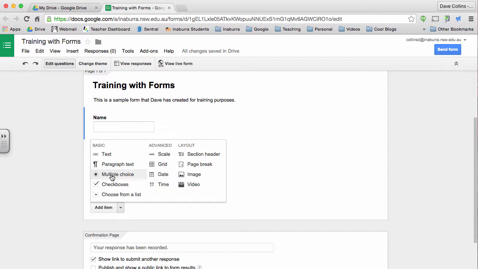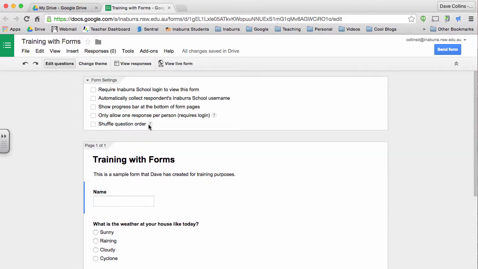And probably the other one that's important is multiple choice, when the students can only make one selection, which is obviously a very common thing for teachers to know. But checkboxes allow students to make more than one selection. So they could say it is both sunny and rainy at our house today, which obviously doesn't fully make sense. Choose from a list is very similar to multiple choice, but instead of filling the page up with all the options, it's a drop down list, very much like this, which I click here, that's a list.